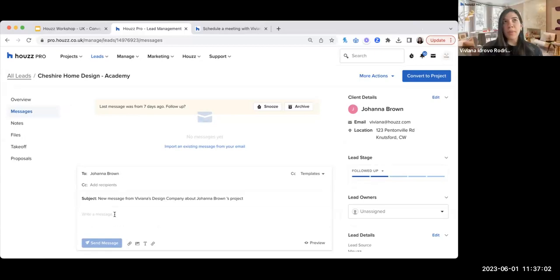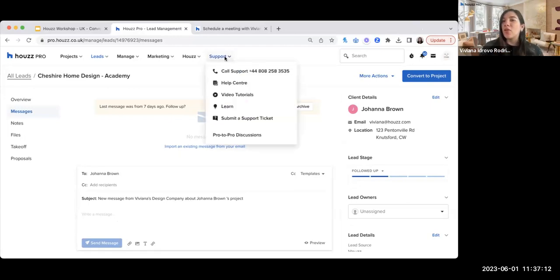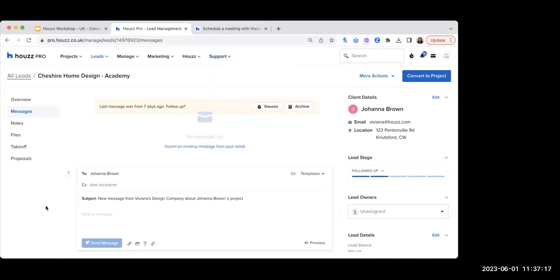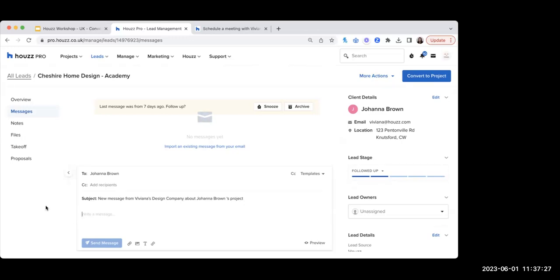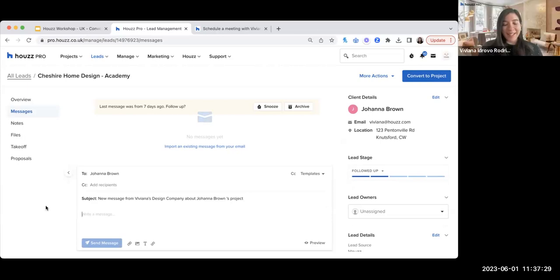What I would recommend, Indira, in that case is that we can look into it a little bit further to understand if it's something with your account or with that specific client. If you could just chat that over using the support and submit a support ticket to say that. Okay. I think I have already raised this a couple of times. Okay, perfect. Then we can look into that one-on-one for sure. Yeah, sure, Vivian. Fantastic. Thanks.